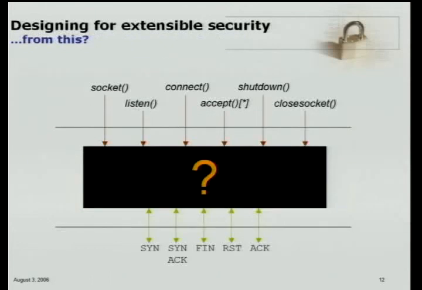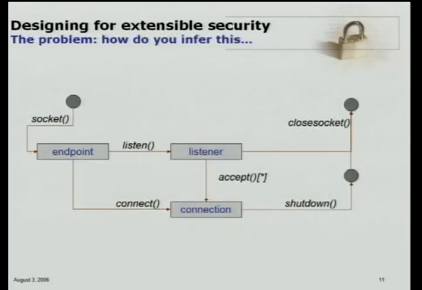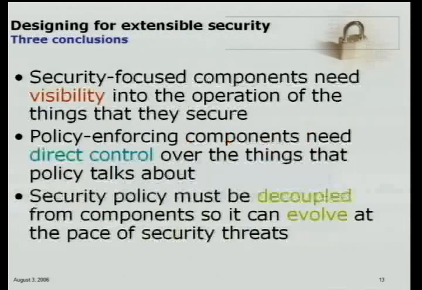So that's this picture. So this is what you used to have to do, and you'd basically be trying to figure out this state machine, which is a fairly rich state machine and complicated, from the packets that get emitted or the API implications that you see. That tends to limit what you can do in terms of securing the system.